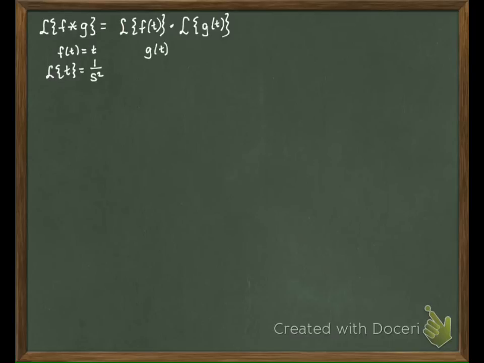All right, our G of T was E to the AT. So what is its Laplace transform? One over S minus A. So if I were to take the Laplace of T E to the AT, I would end up with one over S squared times one over S minus A, according to this theorem.